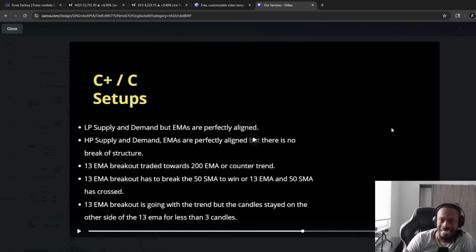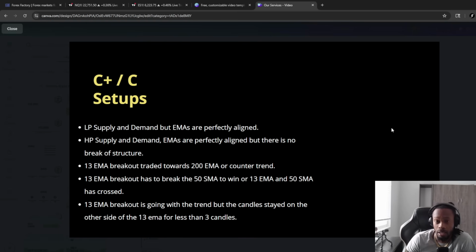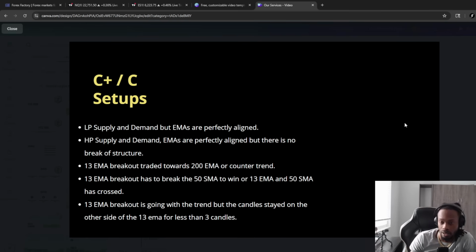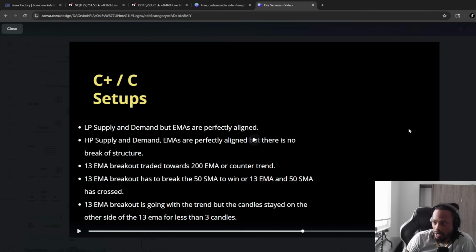They're not in the D minus F category because I've taken some and they have done pretty good sometimes. Okay, they're not A plus, so you will see them lose, but I definitely see there's like a 50-50 with that, because sometimes you will go counter trend, it literally reverses, hits stop loss instantly, but then some days it gives you a 1-to-4 risk reward. You know what I'm saying? So you just got to be careful. But yeah, again, write this down as well for C plus and C setups.